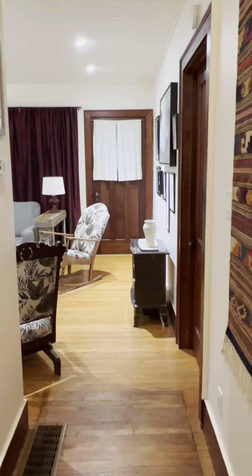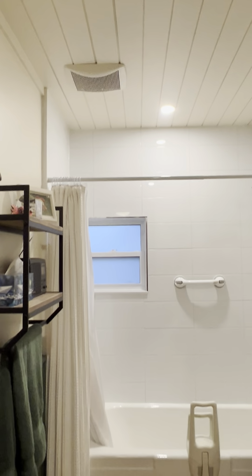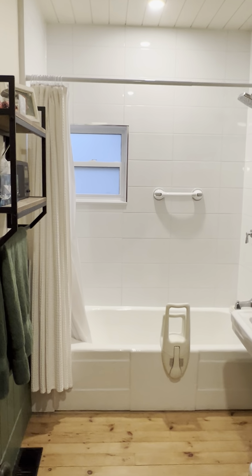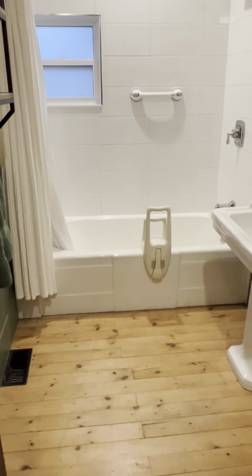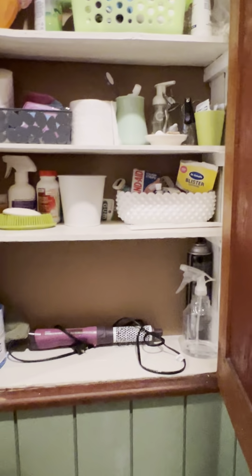Your hall takes you to your living room, bathroom, and the doors for both bedrooms. Nice high height in the bathroom here. Vented. There's my hand. Nice tile enclosure, all new. The tub looks like it was cute, with the little hand grippy on there. I think it's got a nice finish to it. Same with the vanity and everything. Good wainscoting, nice and beefy. It's not like the cheap fakey stuff that people do these days.